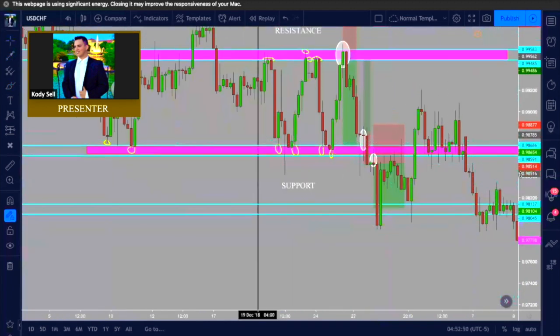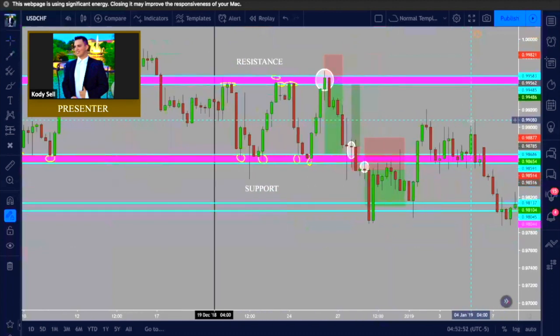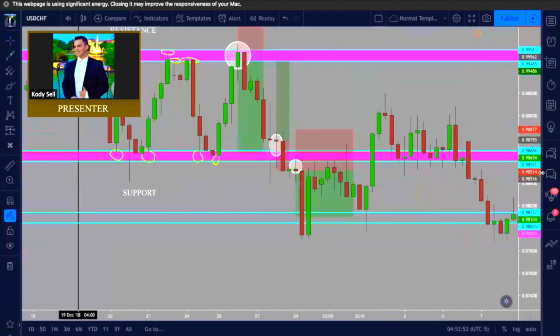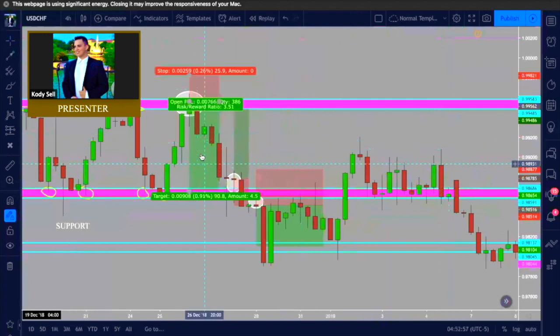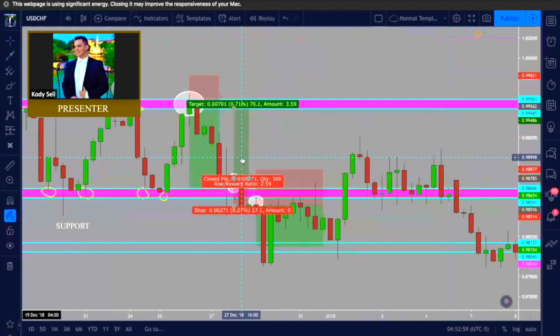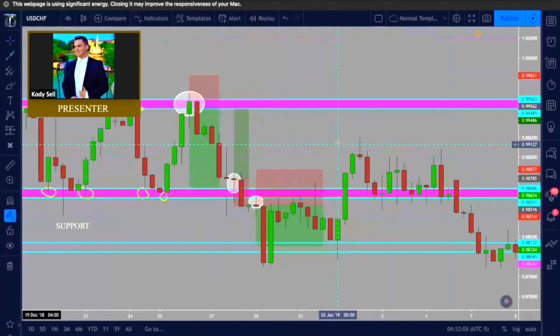So you having fun yet? Are you having fun yet? You're catching pips. Do you realize what these actually mean? I know that they're just green and red boxes on the screen, but do you realize what these trades actually mean? This trade right here was 90 pips. This trade right here, you lost 27. Let's just round it to 30. So you're up 60 pips, and then you're up another 40. So you just caught 100 pips between these three trades.